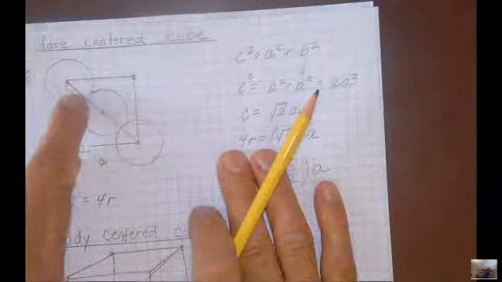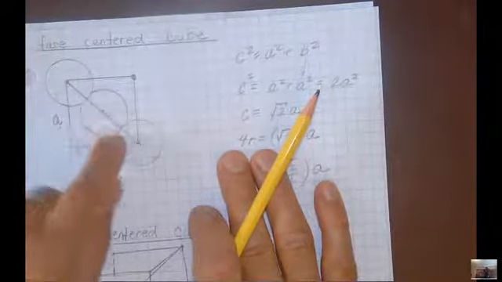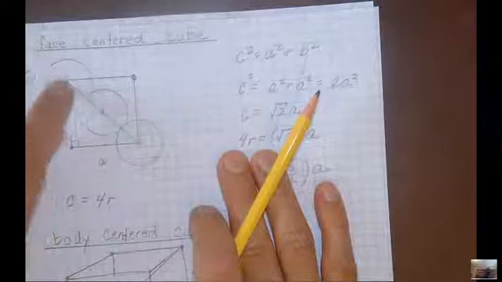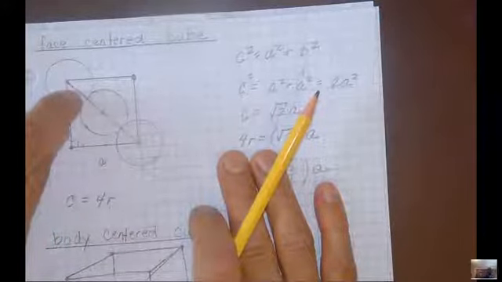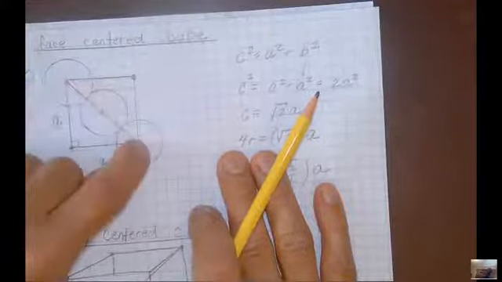What is this length c? Well, this is really neat. You can see it right in front of you. This length c can be broken up into how many atomic radiuses of the atom I need to cross to go from this point to this point.